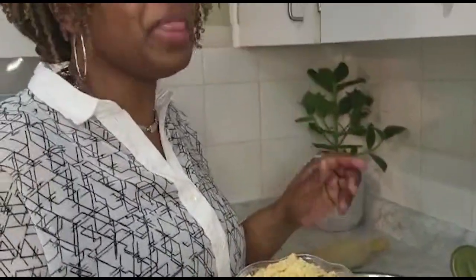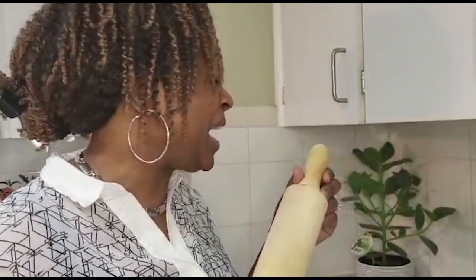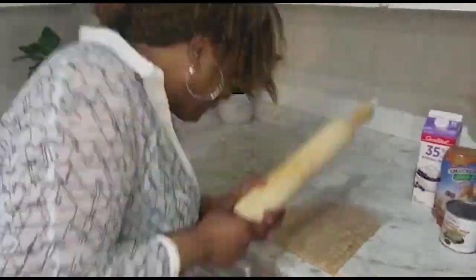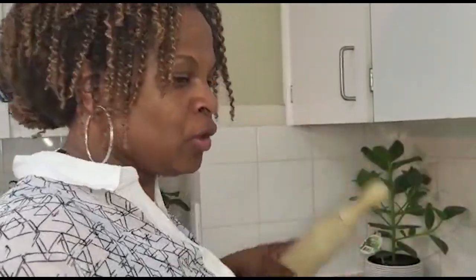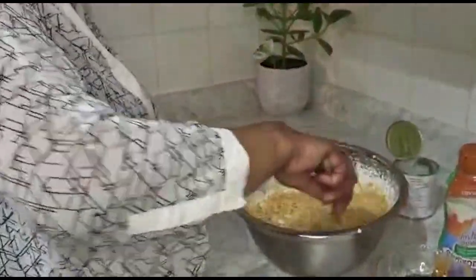And then I have my nuts here. And now, people, I'm not going to tell you to chop your nuts, okay? Because I am no chef, so I decided not to chop my nuts. I just grabbed my rolling pin and used a Ziploc bag, and I beat the devil out of it. I smash it, I whack it, I do everything just to get it chopped, okay? Chopped, okay? So, you want to add your nuts. There you go. And then you stir it in.